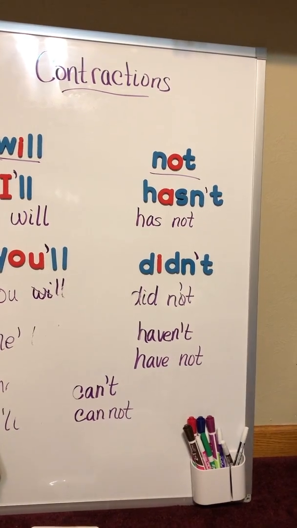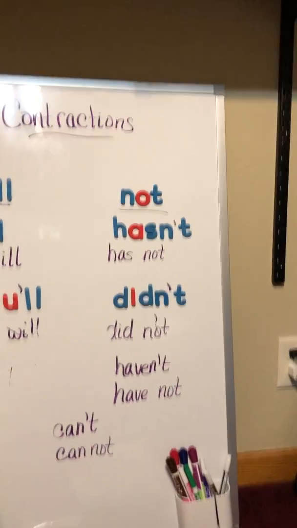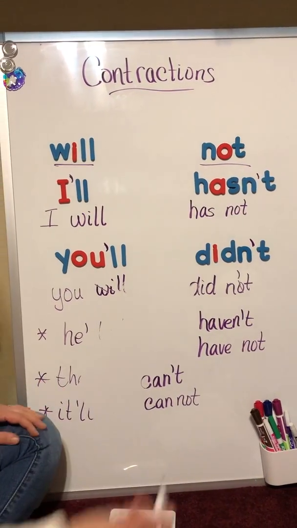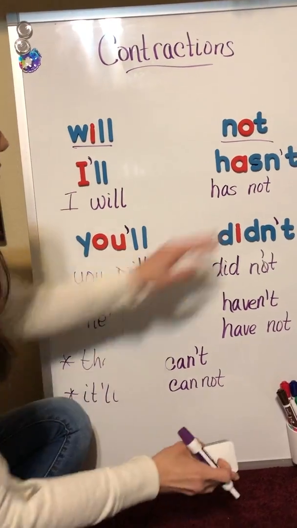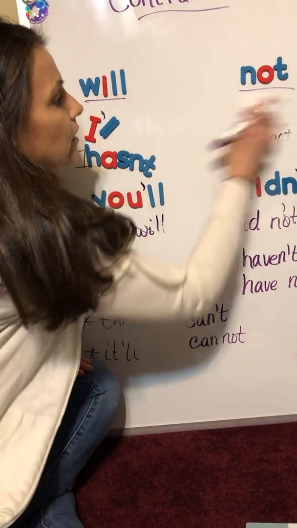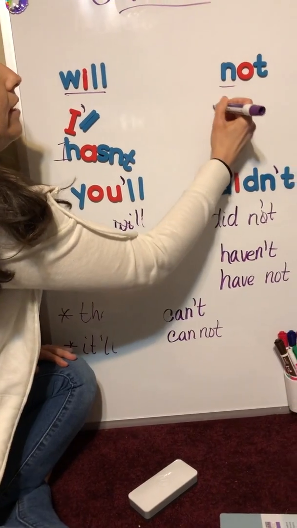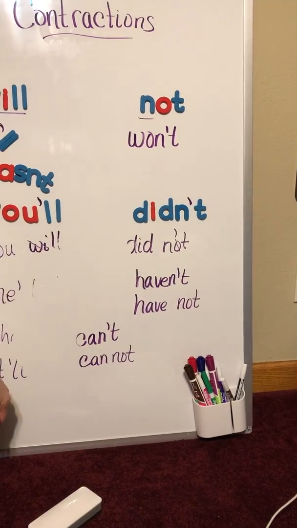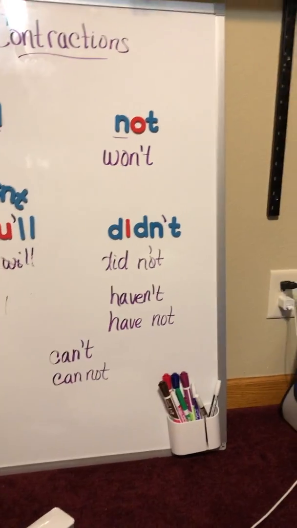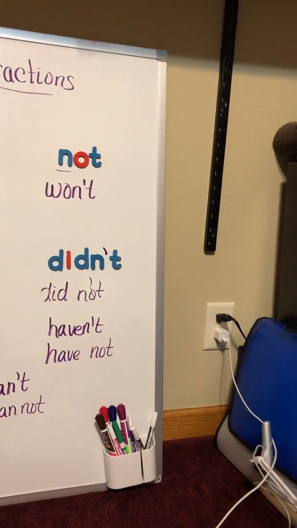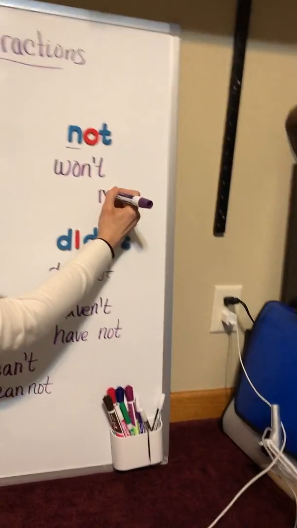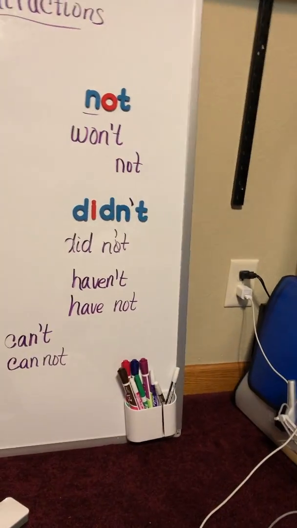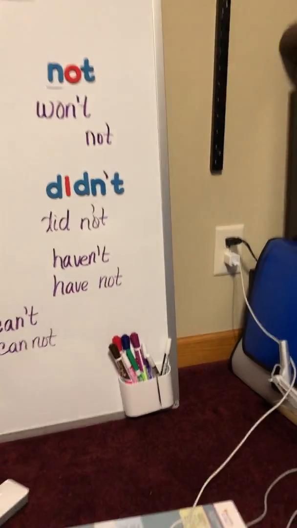There's a lot of contractions using the word not, but one that is really tricky for us because it's a rule breaker, it should be in jail. And I'm going to get rid of hasn't. Let's move hasn't out of the way. And it is the contraction won't. Now, what two words are put together to make won't? Let's think about it. We know that the second word is going to be not, but what would that first word be? So I'm going to think of a sentence that uses the word won't.